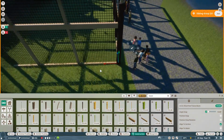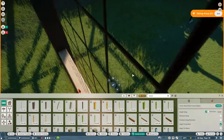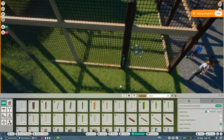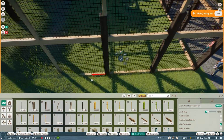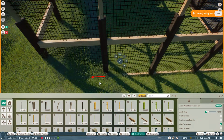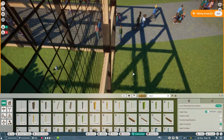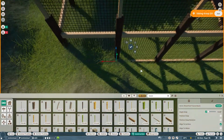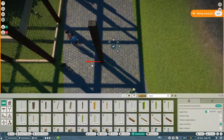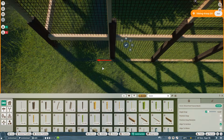Okay, let's get these pieces covering the sides as well. Okay, let's just bring that out a tiny bit. Yeah, I do think there's certainly certain little things like that in the game that would make our lives so much easier. I think that's gone crazy again, hasn't it? That feels like it's... I don't know, maybe not. Maybe it's my imagination.